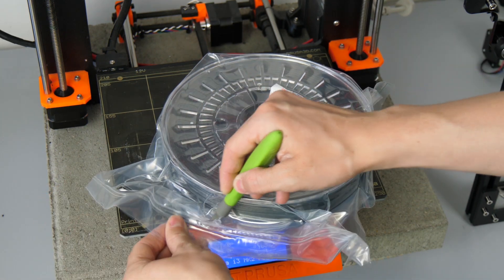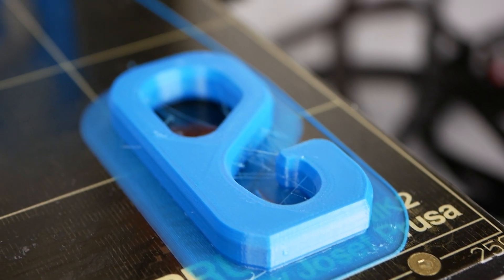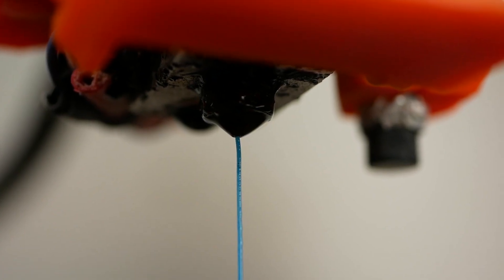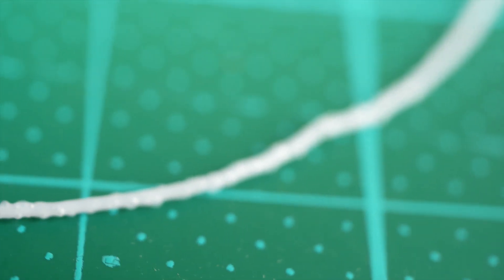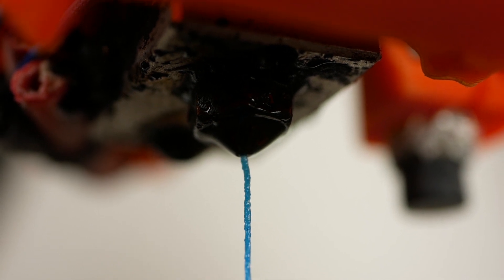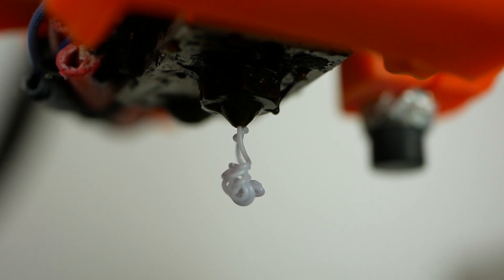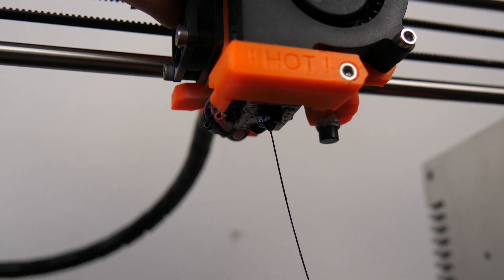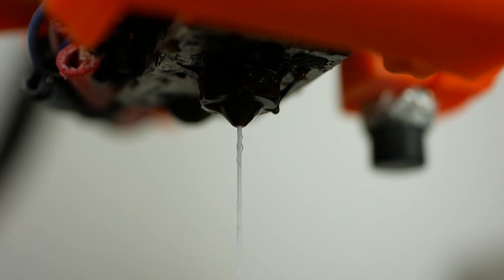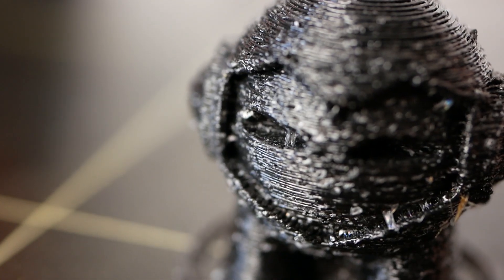Even if you've just taken a roll of filament out of the pack or thought you stored it properly, there's still a chance it picked up moisture. How can you tell? First, look at the nozzle when you load your material — if the molten plastic has lots of bubbles on the surface, it's probably bad. Also, as soon as the extruder gear stops turning, the flow should also stop; if material keeps oozing out with bubbles, it's likely moist. Listen closely, because you can sometimes hear bubbles forming and popping — all caused by water boiling in the hot zone. While printing, look at the outer perimeter; inconsistencies, bubbles, and excessive stringing are all good indicators of moist filament.